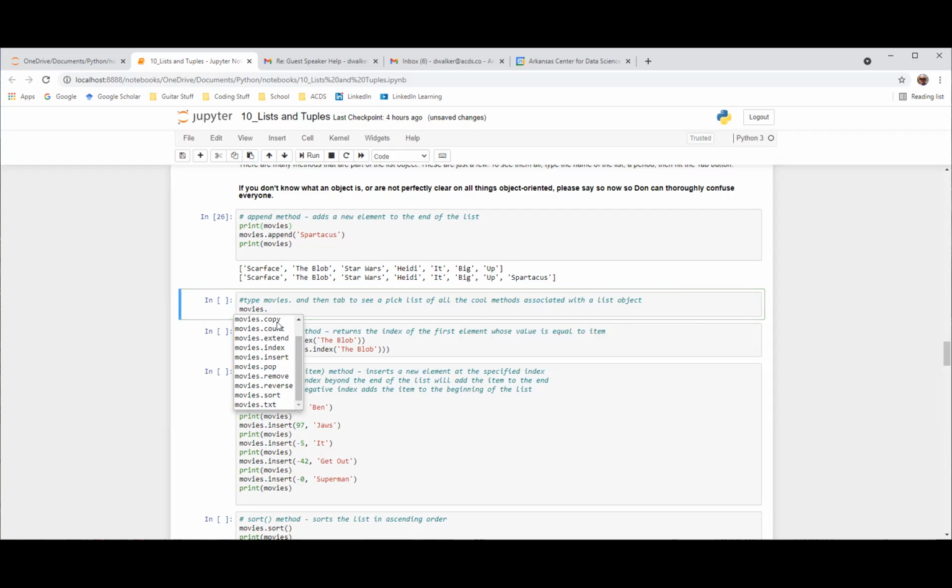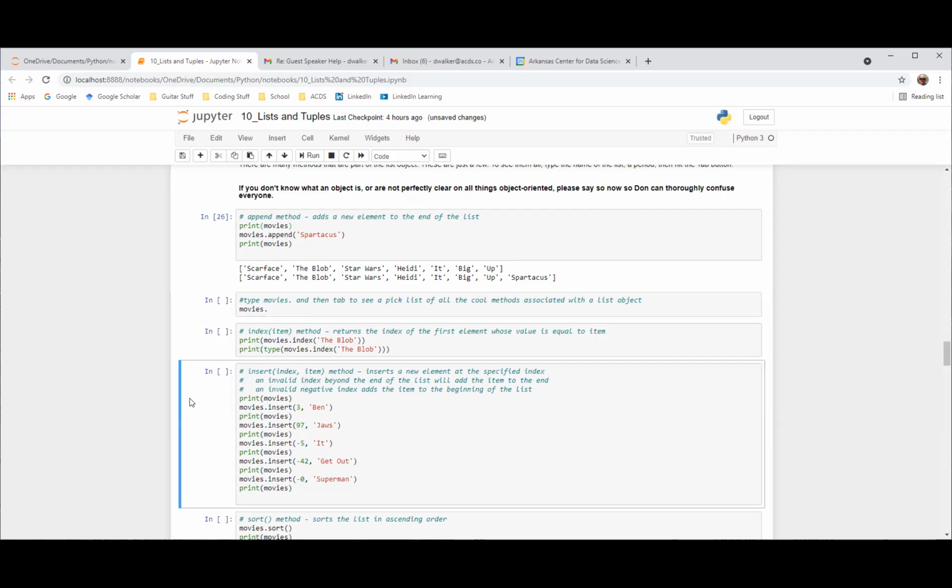I don't know what all of these do. I would have to play with them all or look at the documentation. But those are methods associated with the list object type. And you'll run into that with other data types, which are actually object types. Like a string is a string object that has methods associated with it.